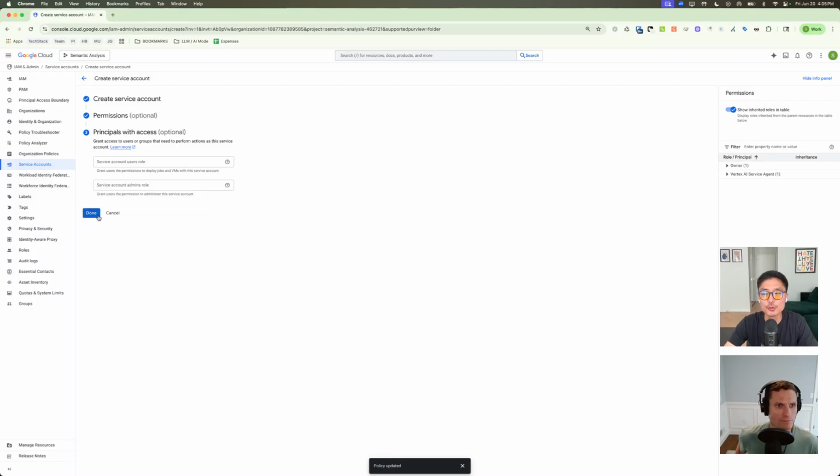Once you do hit done, you will get a pop-up screen that contains your JSON API key. I can't stress how important it is for you to save that key in a really, really safe space, either a GitHub or a password manager, something that you know won't be compromised or be publicly shared.